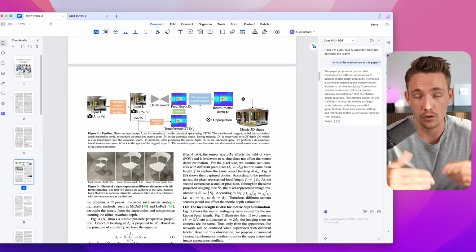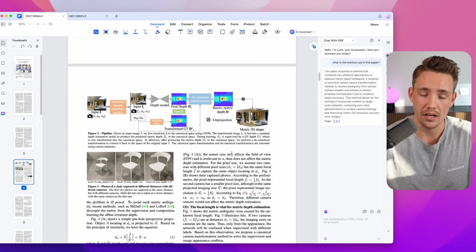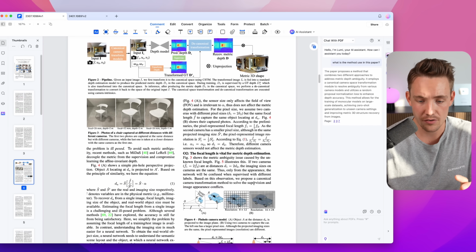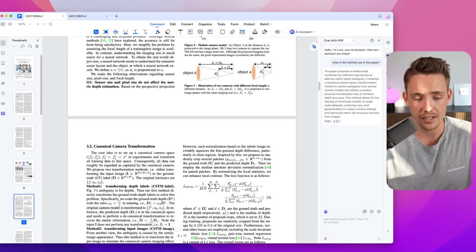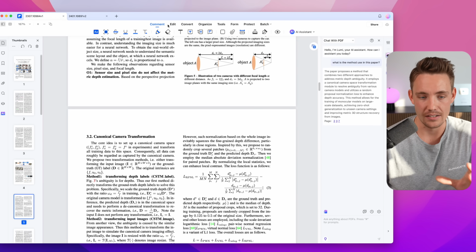So that is probably one of the best use cases. Basically just have it interpret the results for you, and you can have multiple different PDFs. You can go in and do comparisons between them and so on. So this is a really awesome tool if you're working with PDF files, research, reading research papers, creating PDF files and so on. And we have all the tools available directly in here.